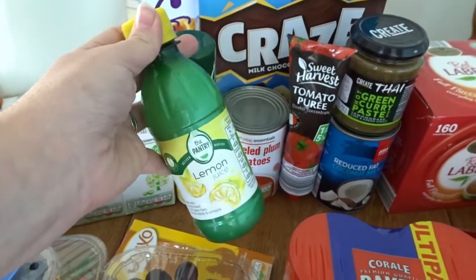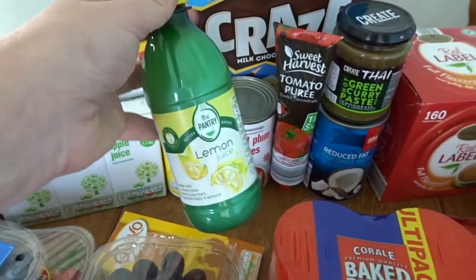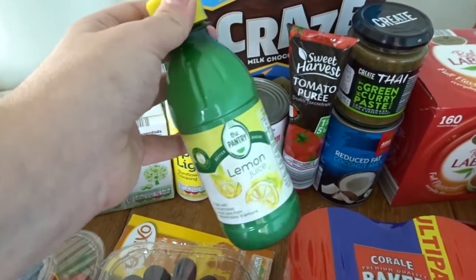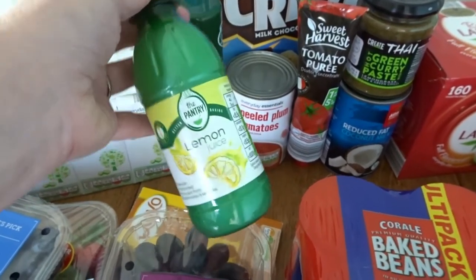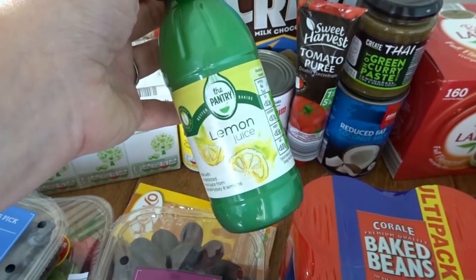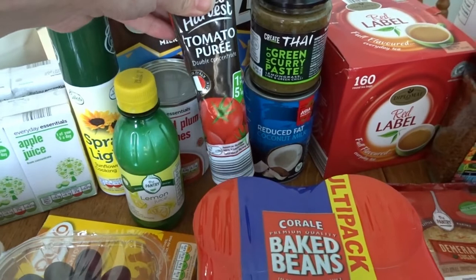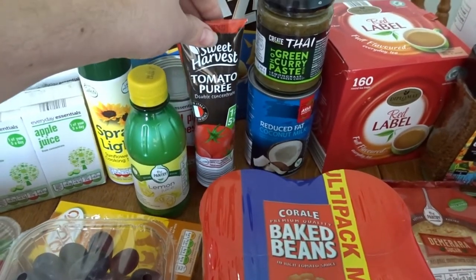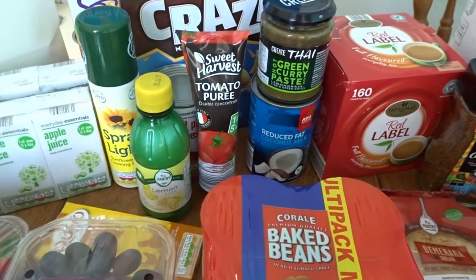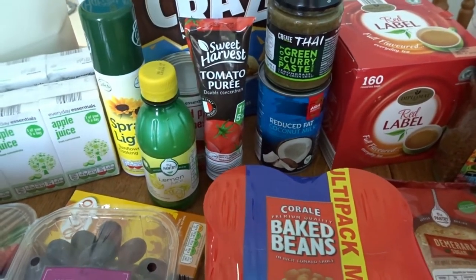To descale your kettle, just put the lemon juice in, fill the bottle up with water and put that in, boil your kettle, leave it to sit for 15 minutes, empty it out, fill the kettle back up and boil it again — it will completely descale your kettle. If you're in a hard limescale area, give it a go. It's 33p, which is loads cheaper than descalers and there are no chemicals — it's all natural. Tomato puree is a staple when I'm on any sort of diet; I use it instead of tomato sauce on sandwiches. It's quite strong but a little bit goes a really long way.